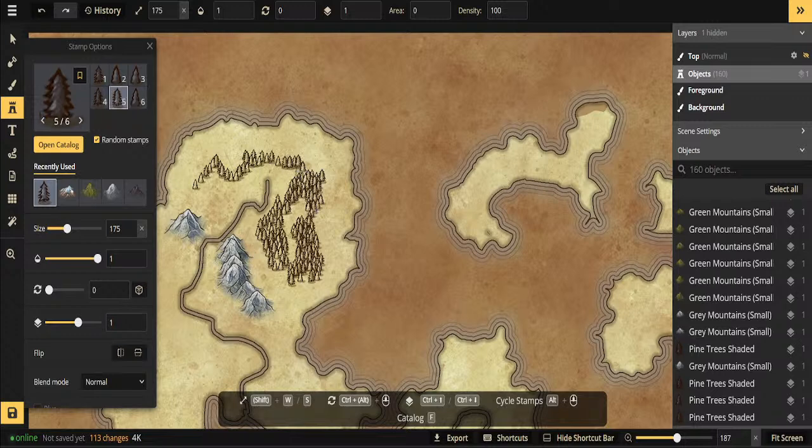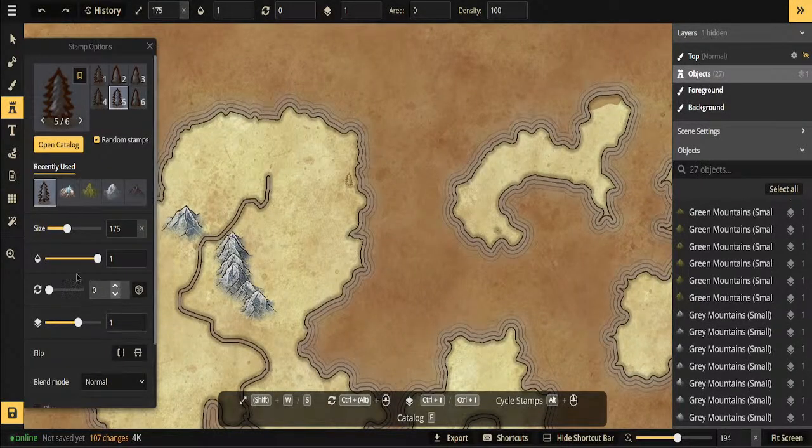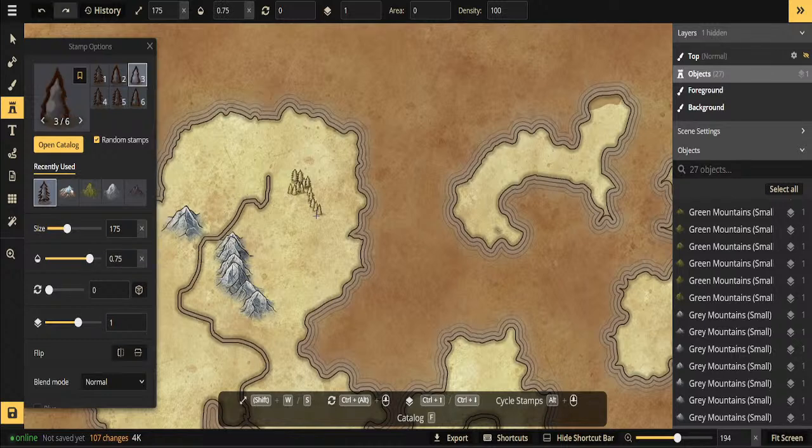I also want to do this. I want to take down the opacity as well, because I don't want to overdo it. So let's take down the pixel just a tad bit, because you don't want your map to be overpowered with dark lines.